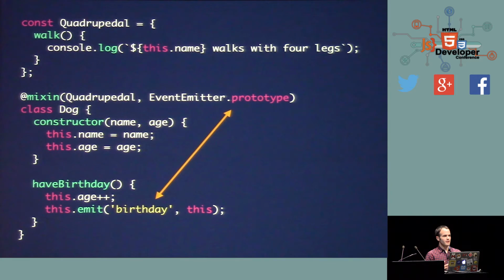And in fact, if I wanted to add a walk method to my dog, and I know dogs are quadrupedal, it's not really a specialization of a quadruped, but I want to share that code. So this way I can avoid using inheritance to share code, and instead I could use decorators to make mix-ins. So this is really powerful. And the only difference from what we saw earlier is we're putting the decorator before our class. So the function for that will just take in our dog class. We won't really dive into the details of this mix-in decorator, but at the end I'll share a link where you can see a ton of code examples for other decorators that I've written if you want to check those out.